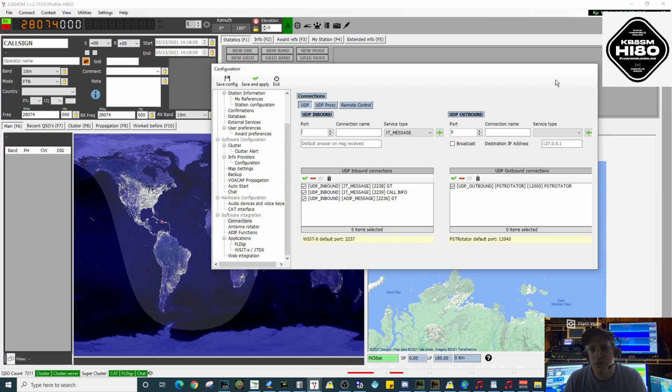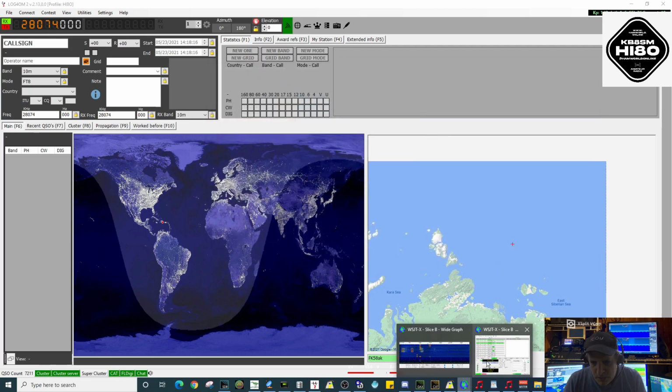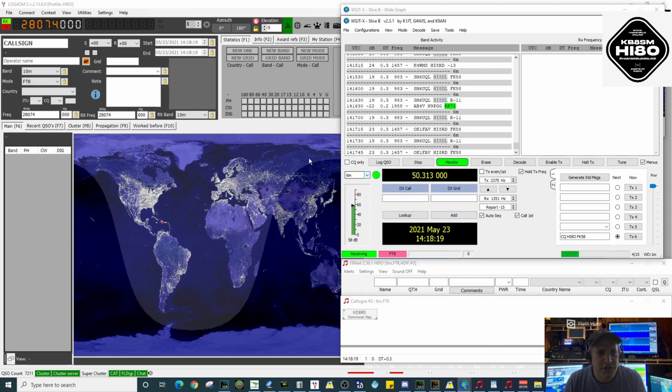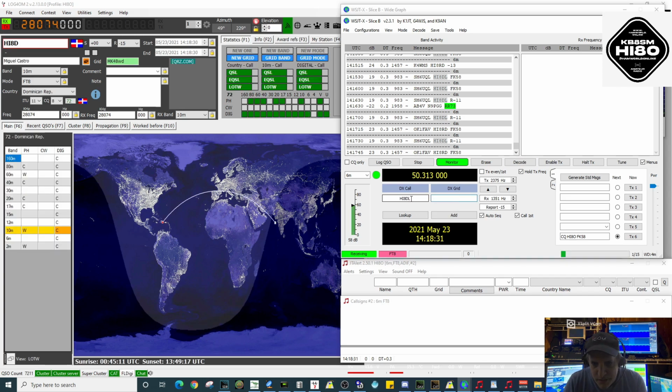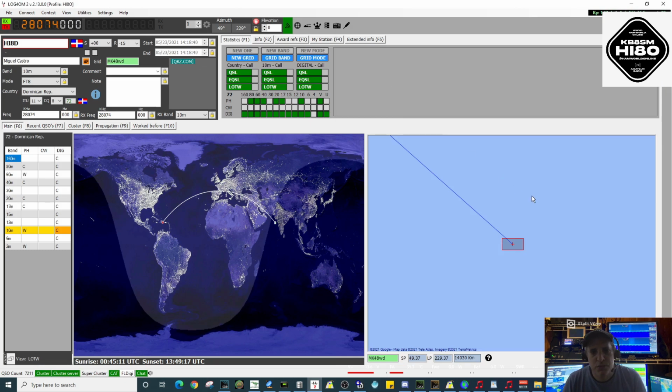What this connection will do, let me see if I can show you quickly. I'm going to exit the menu. What this connection will do is that, for example, if I'm working a station here, let's choose Hotel India 8 Delta Lima, which is a good friend of mine, then WSJT-X will send that information to Gridtracker, and Gridtracker will send that information to Log4OM, the QSO window.